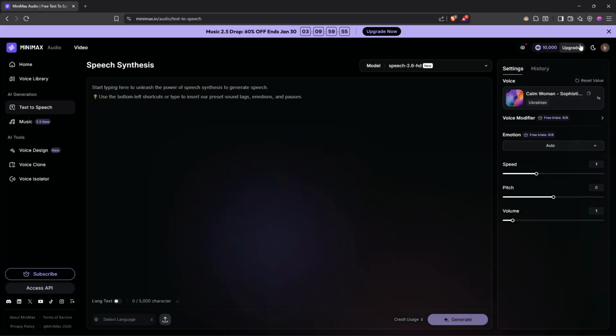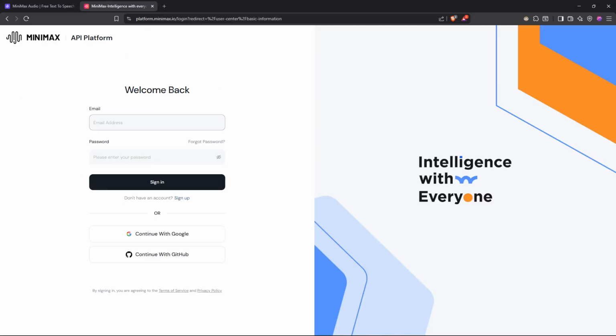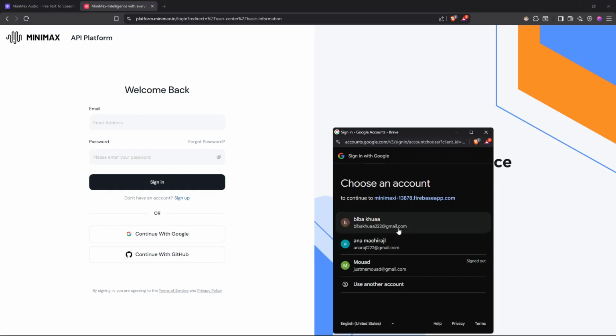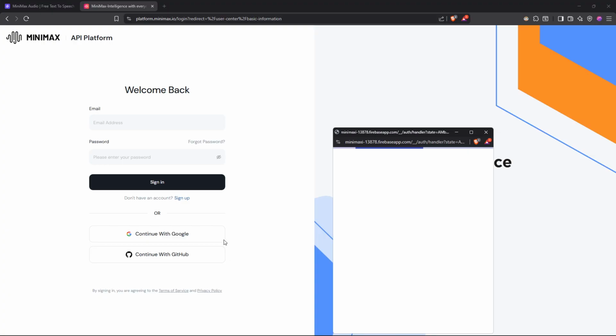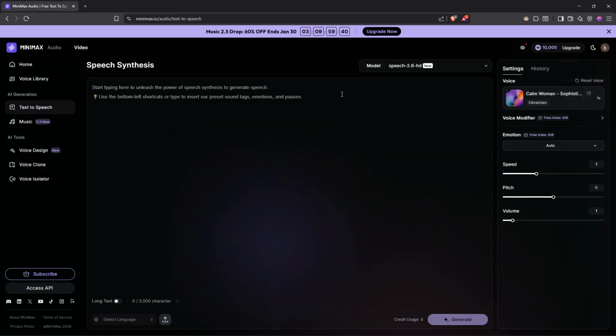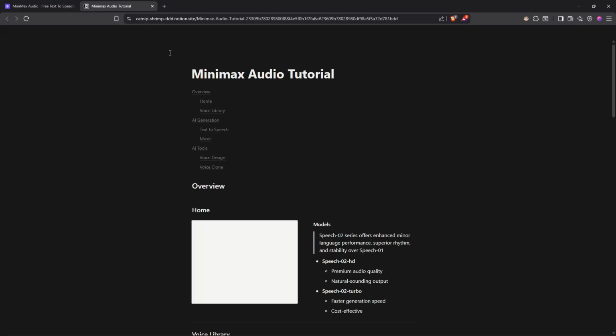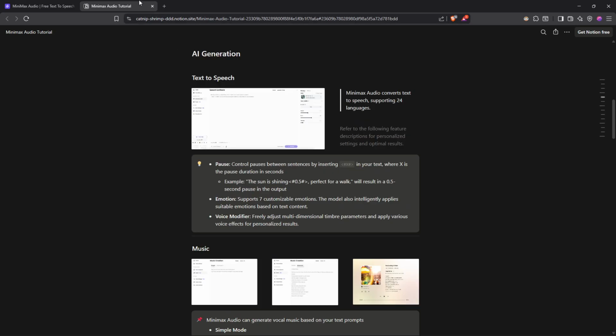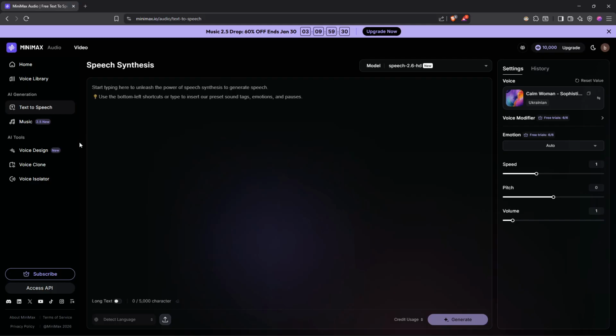Let me put the dark mode. Let's click on manage accounts because I do want to see the pricing. Okay, so they're asking me to log in again. Let me just go and log in. Since I created the account with Google, I'm just going to use Google. I'll have to add information. I don't care about that. So this takes me to the tutorial of using it. I don't care about that. I just want to see the pricing.